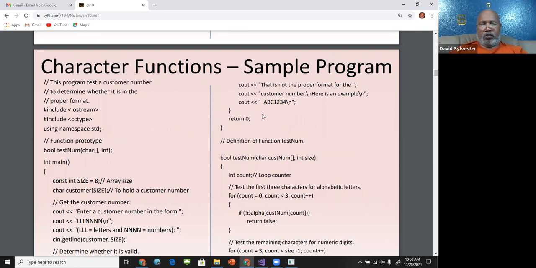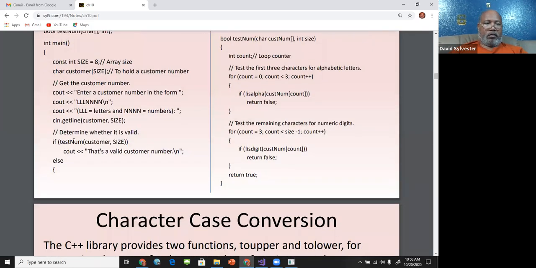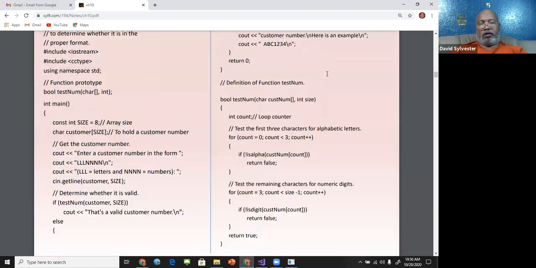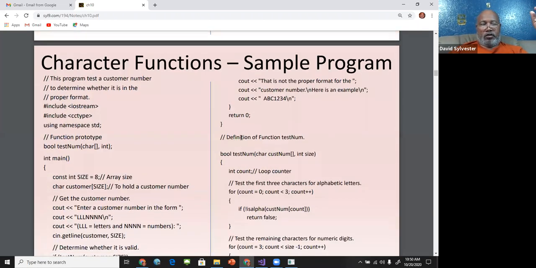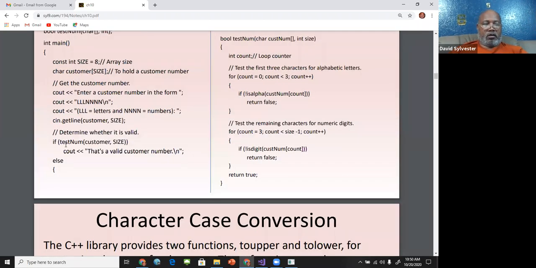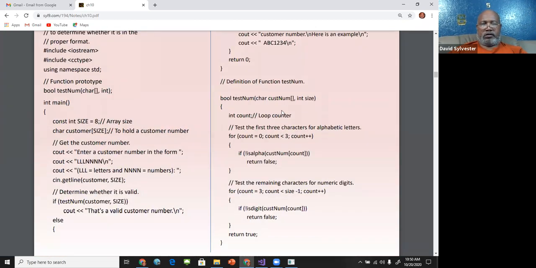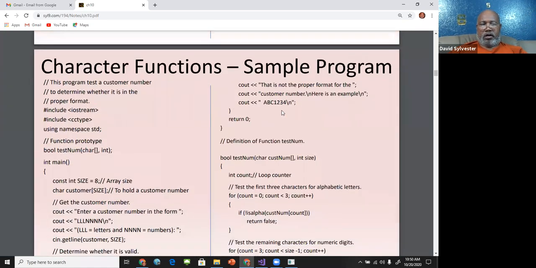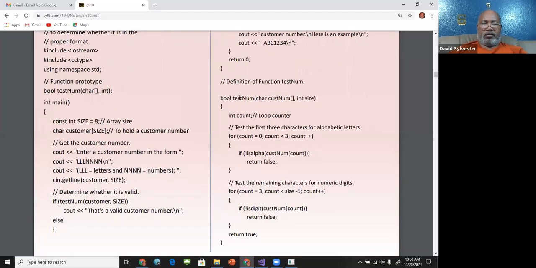Wait a minute. No. So this is going to call this function here, my fault. You're going to call if test up number, where's number? Customer size, customer. Let's see where that is. Here we go, test number. See here at test number, what happens?